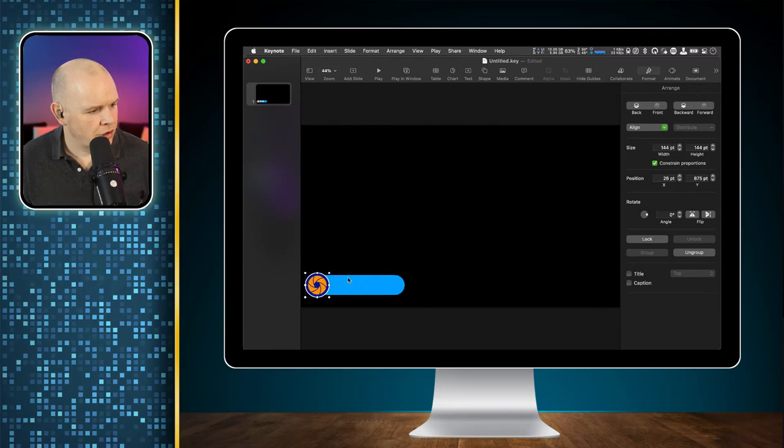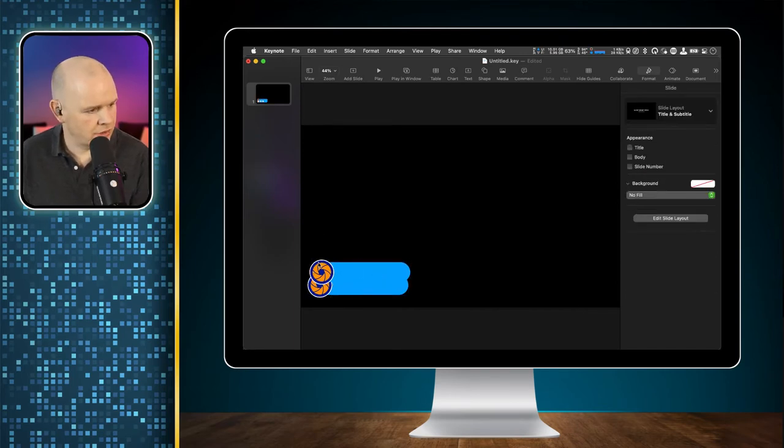You'll notice that when you move things around in Keynote, it actually aligns them, so it snaps down to that center line, so that's now on the center line. Or if I moved it to the middle, it will snap to the center. So I thought, well, if I put this over here, then perhaps move the two of them in a little bit. And then let's have another one of these pill shapes. And I'll just delete this one.